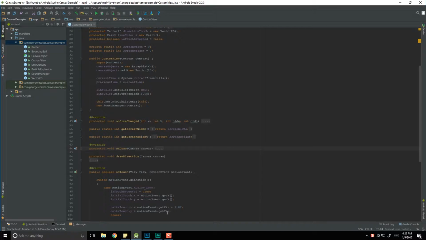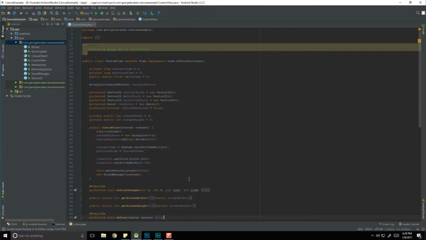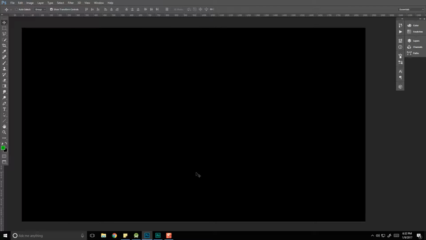So in this video, what we're going to do is tackle a problem I mentioned last time, which has to do with the fact that we need to instantiate and destroy objects potentially from other places. That is not within the actual custom view where we have our entire array list of canvas objects, but instead externally to the custom view. And we're going to do this by following something very similar to what other programs use, like Unity, in the sense of we're going to create and destroy different objects. So before we dive in, let's talk a little bit about how this whole thing works.